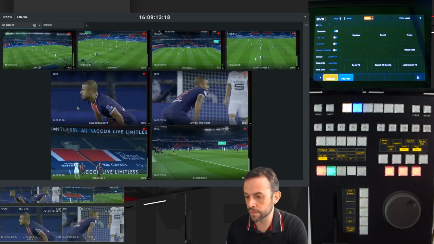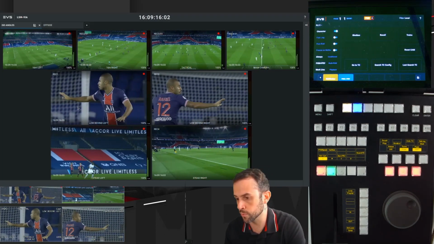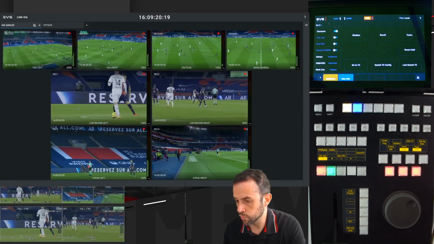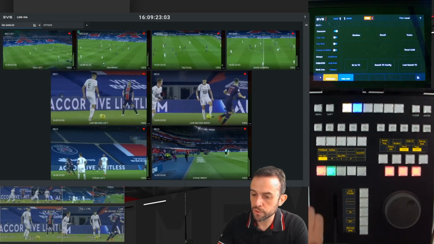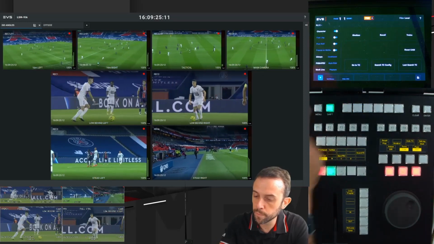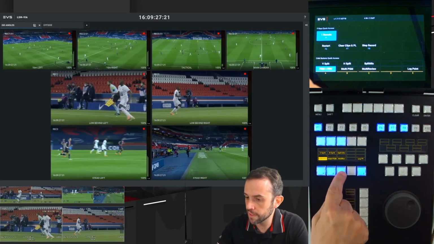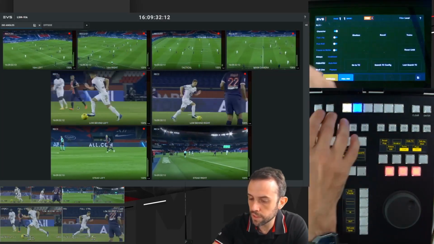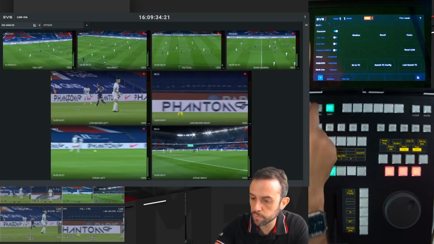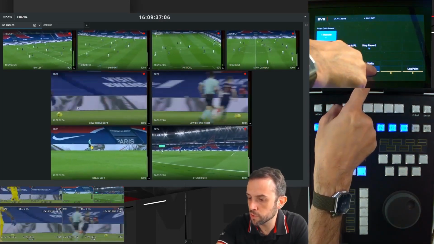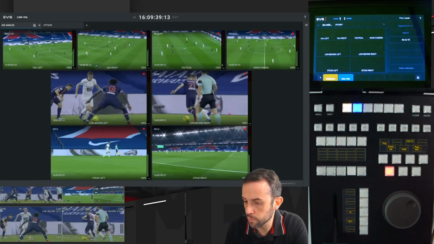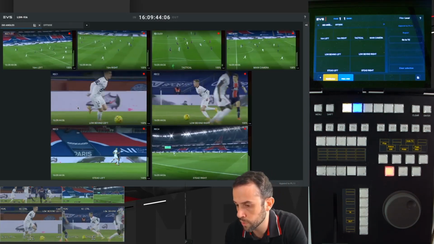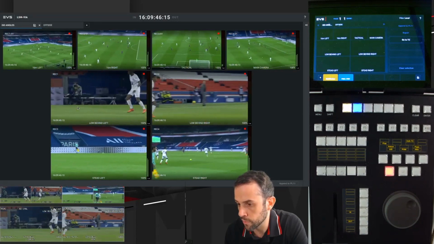So there is two ways to switch to multi-review mode there. First one is to go to Shift menu and press C, or you can directly press Shift menu and the touchscreen here, multi-review mode. Okay, that's the first way to start multi-review in the remote.